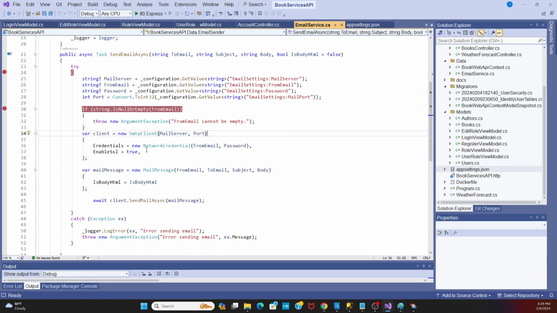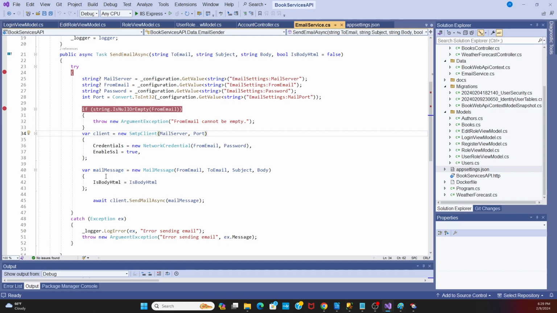Then we use the mail server client, SMTP client, right? Get the server, port, then set the credential, then set enable SSL equal true.